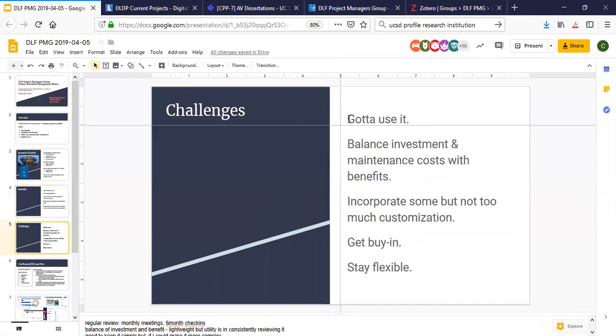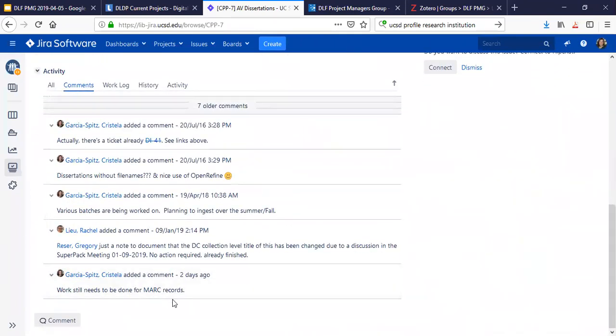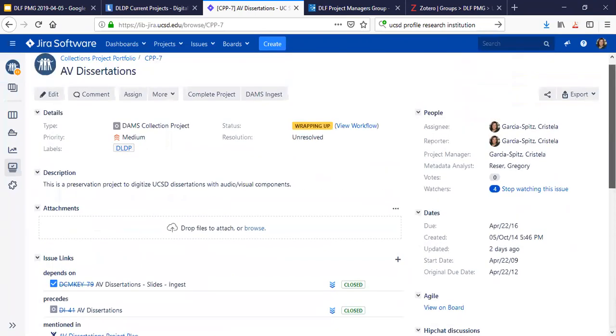The biggest thing, the hardest thing I think, is you've got to use it. You've got to actively keep it up to date. If it's not reliable information, people then won't go to it. So if it's not true, or if it's out of date, people stop using it. We've definitely struggled with that. I think a lot of our tickets maybe aren't as accurate as they should be. We do use the comments section, so if something still is a hang up here, we try to put a comment so you can go and see when was the last time somebody touched this ticket. And you can see sometimes there are large gaps between updates on the ticket.